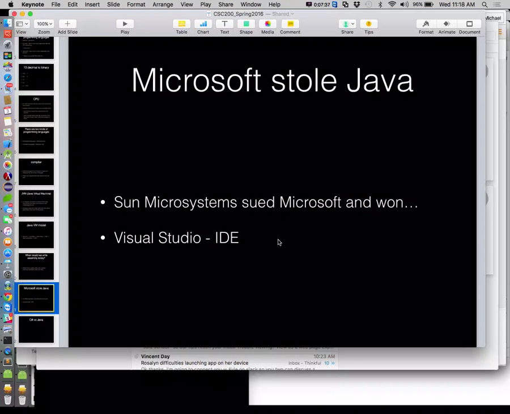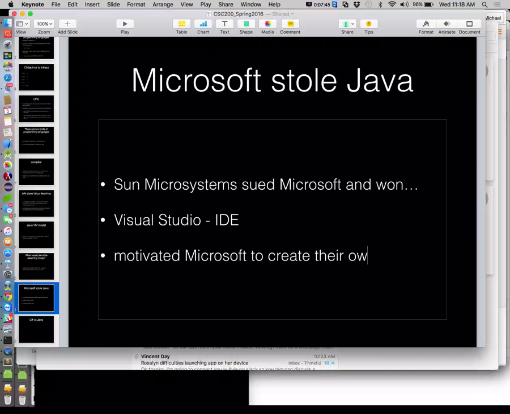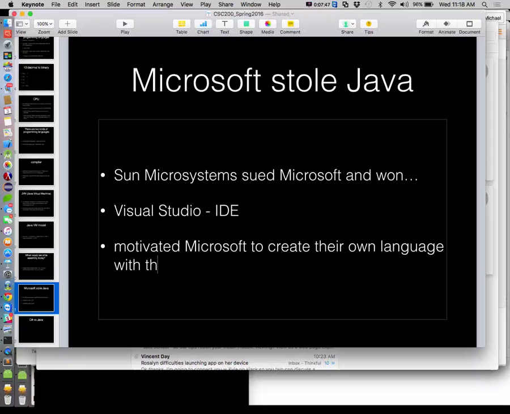So this motivated Microsoft to create their own language with, well, let's just call it similar advantages over C++.